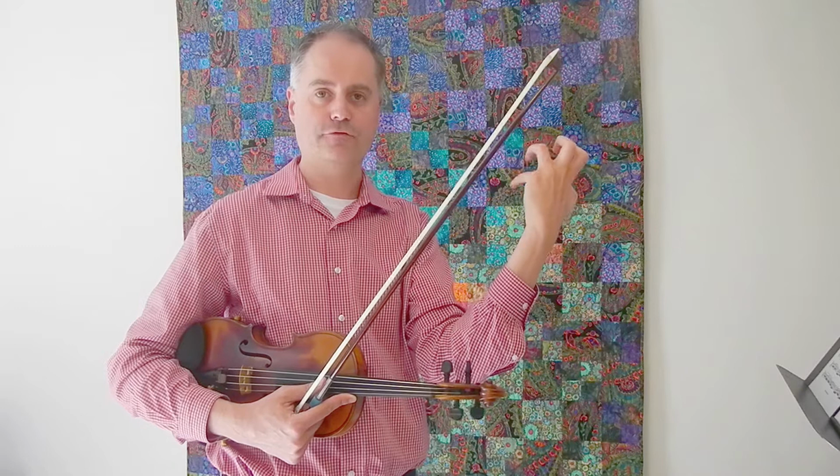And right arm is basically changing the strings. So make sure you're changing strings really, really smoothly when you're going from A string to D string or G string or vice versa. Just make sure you really are watching this super smooth transition. Make sure it's not jerky like this. Make sure it's super, super smooth.